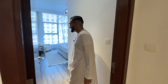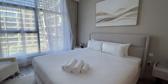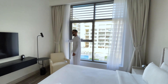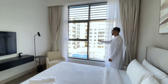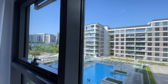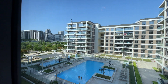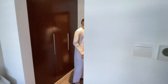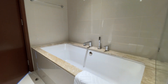Coming down to the master, this is a really beautiful space. You can imagine waking up to a view of the pool, and directly from your pillow you can see over to the park and the other apartment buildings in Dubai Hills. Coming back round, you have wardrobes on both sides — three wardrobes on either side. Then you come over to the master bathroom, which has a bathtub as well as a shower cubicle.